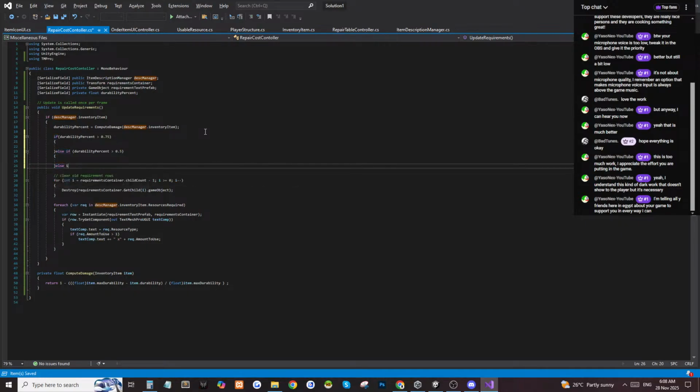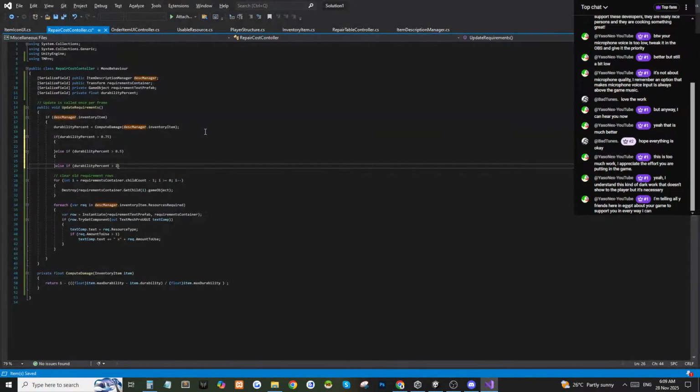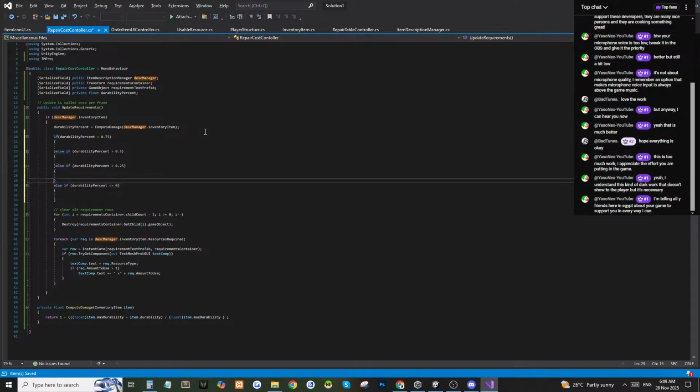And then else if durability percent is greater than 25%, and then else if durability percent is less than or equal to 0. So that's the full amount.